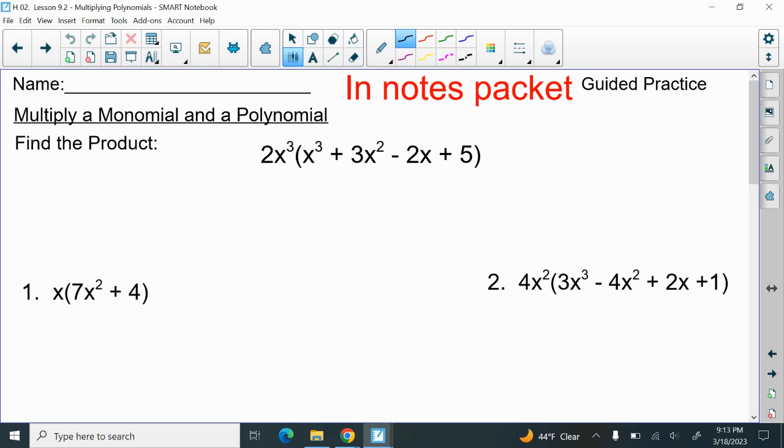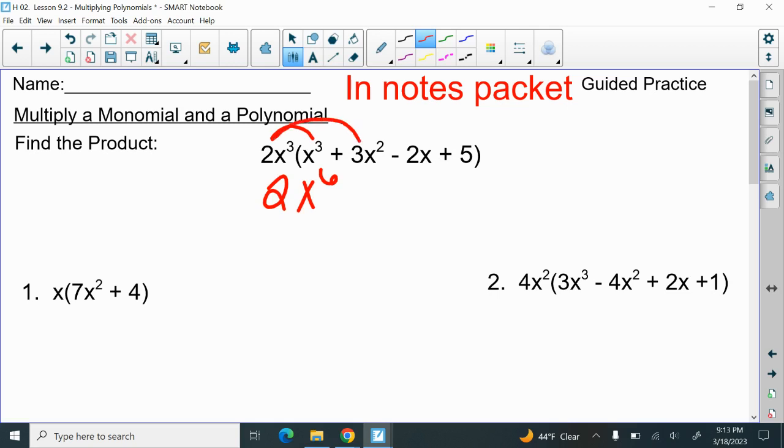We're going to start by just multiplying a monomial by a polynomial. So remember, a monomial is one term, so that 2x to the third is my monomial, and then what's in the parentheses is my polynomial because it has 4 terms. What I'm going to do is I'm really just using my distributive property here. I'm distributing my 2x to the third, multiplying it by x to the third. So again, this is where our exponent rules from last unit are going to come in, because now we're multiplying x to the third by x to the third. So I add my exponents and get 2x to the sixth.